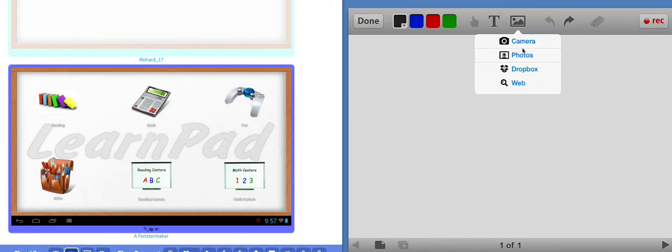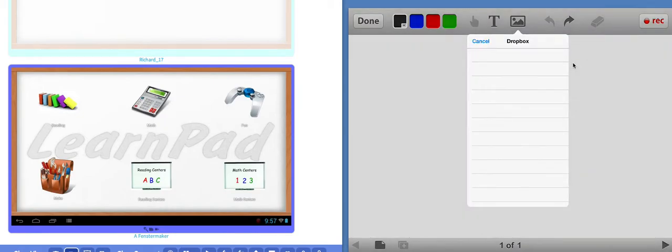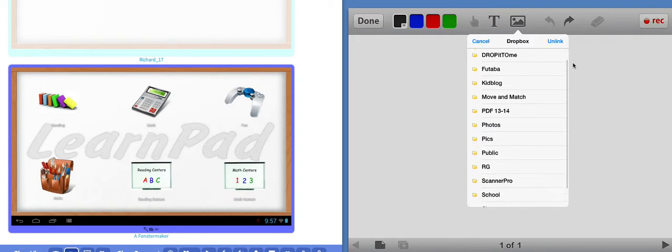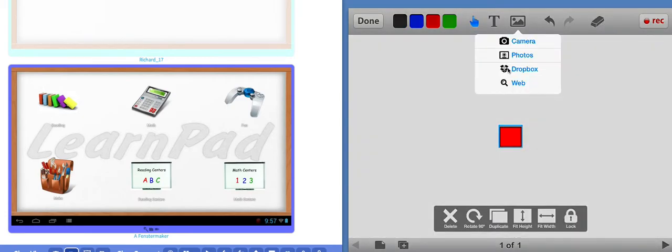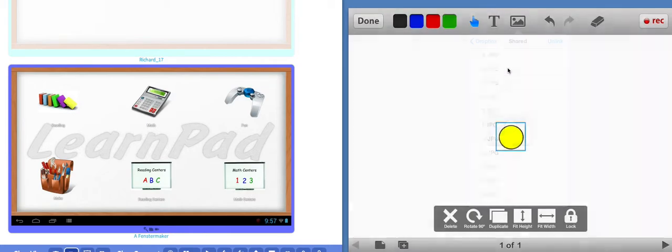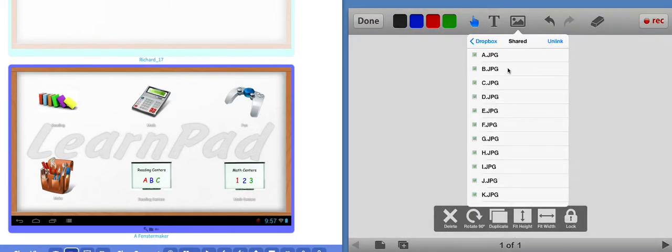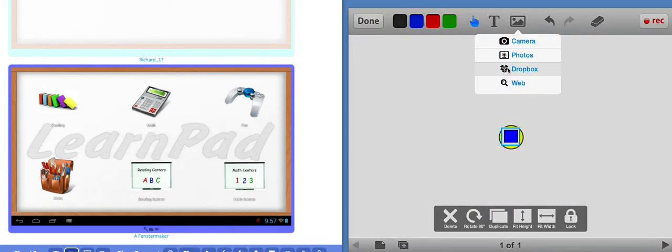So clicking on this icon, it allows me to click on Dropbox. And then the folder that we have is just called shared. And I can see here I have a whole bunch of lettered pictures. It's kind of insignificant why I have them labeled with letters, but more or less the student had to insert all of these pictures. So they would click on it and it would load image A, they would go back to Dropbox, repeat, there's B, then they'd go back and repeat this process until they got all those images in.